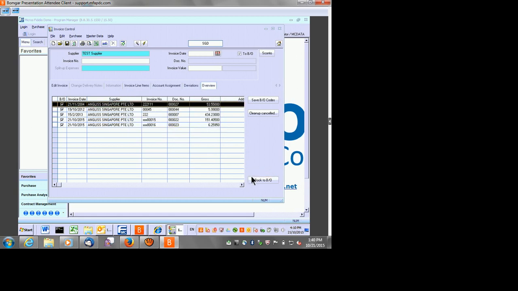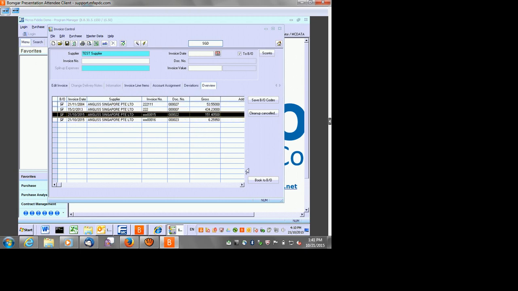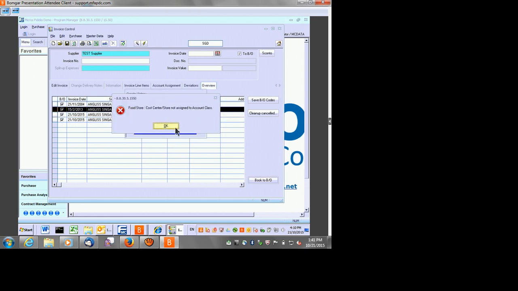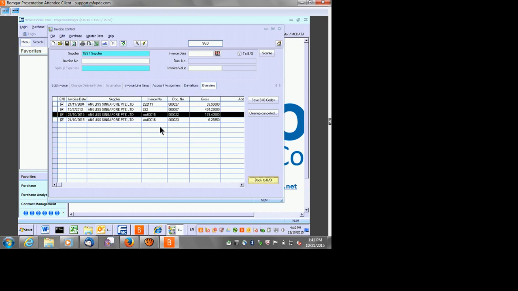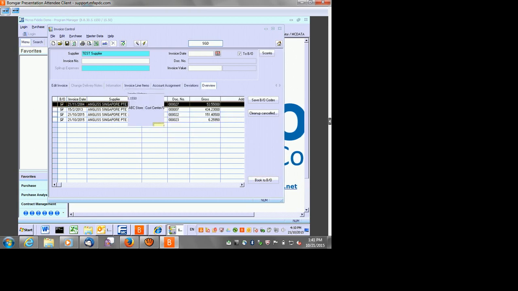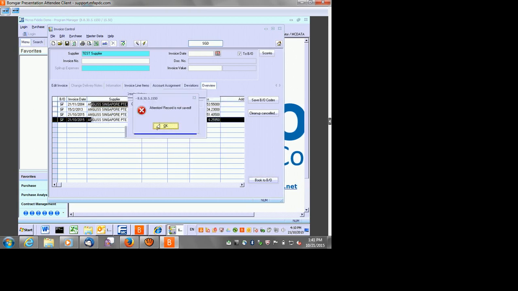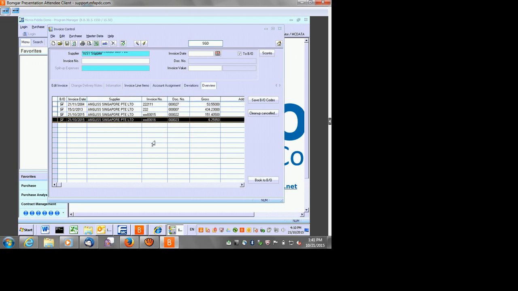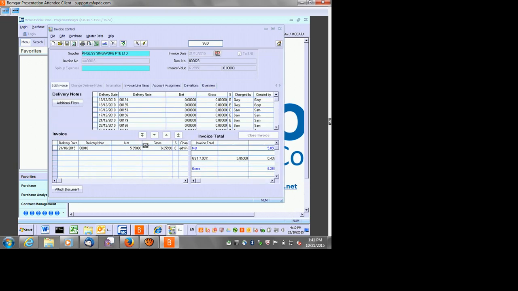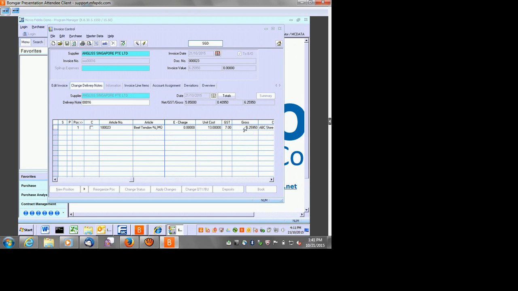cost center is not account center, cost plus, that's fine. To book that, it will not work. That means the setup is not correct. It says cost center is not assigned to an account class. That means there's no account number assigned. So I'm going to check. This is delivered to ABC store.